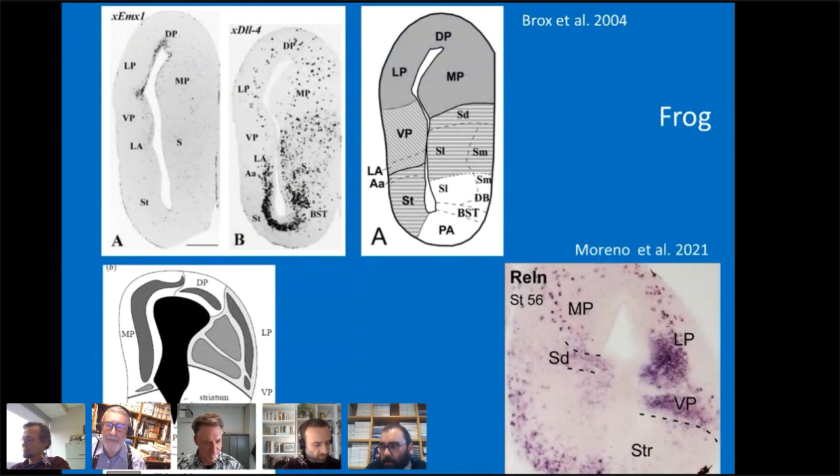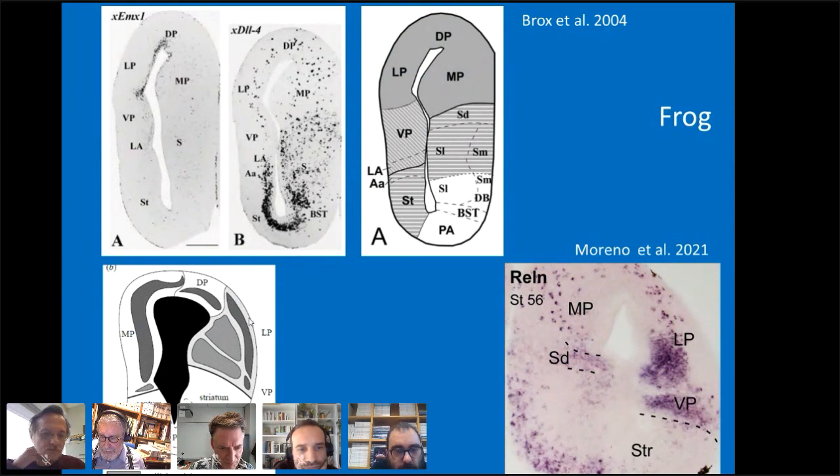Okay, so if we move on, we go to the subdivisions in the frog telencephalon. We are already advanced. The general schema is this one: you have a medial pallium, a dorsal pallium, and then, in the concept of three parts of the pallium, a lateral component that is more or less olfactory, which we subdivided on the basis of genetic evidence into a smaller lateral pallium, and we added the ventral pallium concept here at the bottom, close to the boundary with the striatum. Important in this schema is that this is when you cut at the middle of the hemisphere, rostrocaudally. If you go to the rostral end or to the caudal end, then the medial pallium meets and fuses with the lateral pallium.